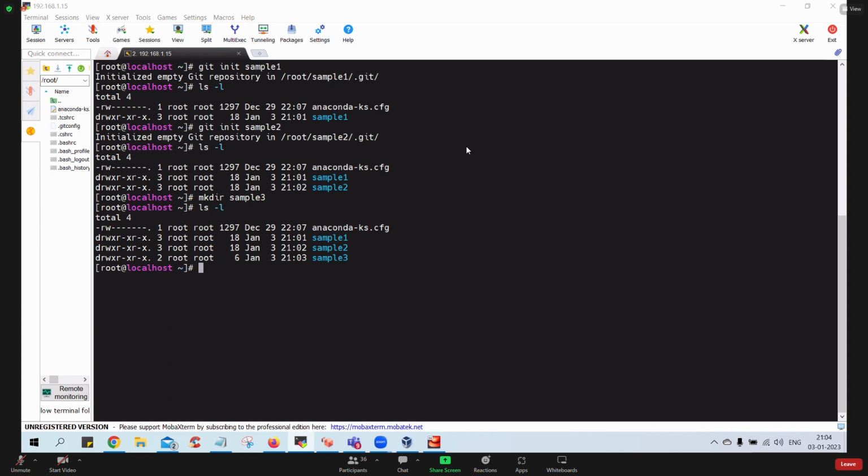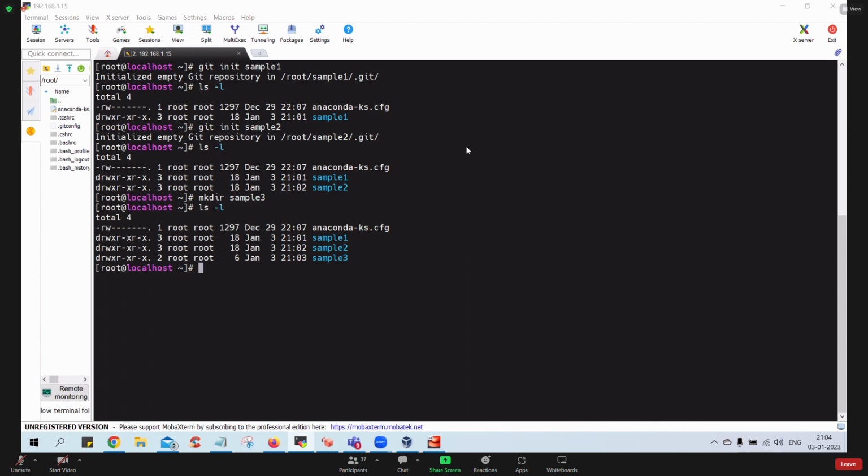Now the question is, from the visual perspective, all three folders look the same. Do you agree? From the visuals, you're not able to figure out whether it is a Git repository or a normal folder. Mohanty, Kavya, Kumar Babu, do you accept my statement?